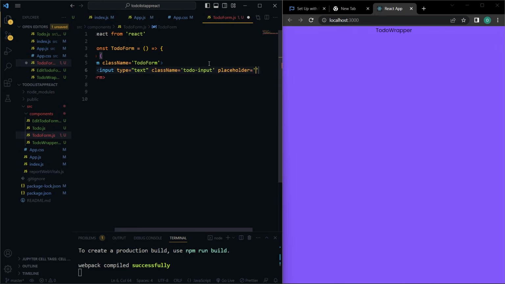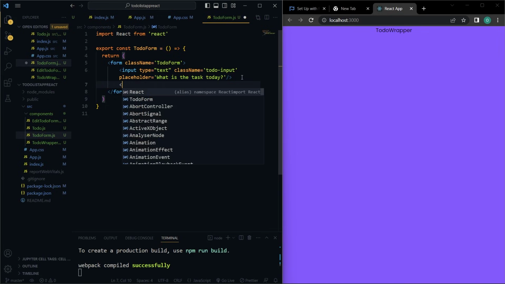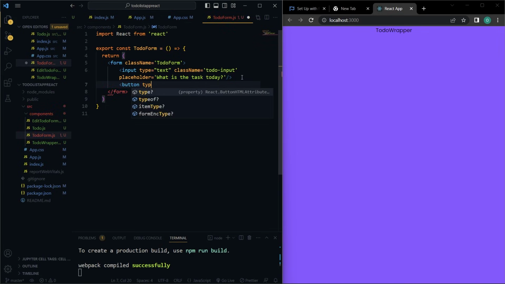And the placeholder will be "What is the task today". Okay. I'll close it there. Underneath there, I'm going to create a button. And I'll give it a type of submit and a class name of todo-btn.